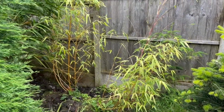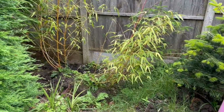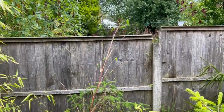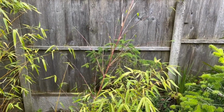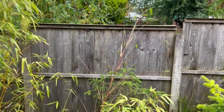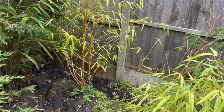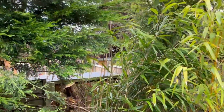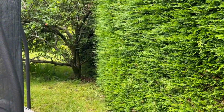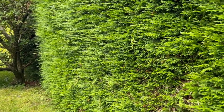Here we've got a Phyllostachys vivax bamboo, and you can see this culm here is a new one, so that's still growing, still on its way up, and it should go a bit higher than that. Each year the new culms go higher than the previous years, and then that's the start of the bamboo hedge there. Just need to train it through controlling the rhizome growth so that it goes that way.